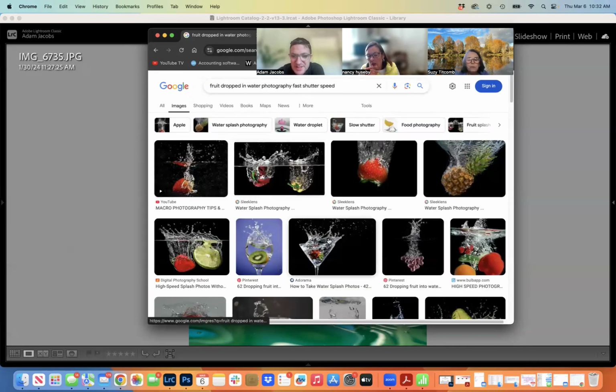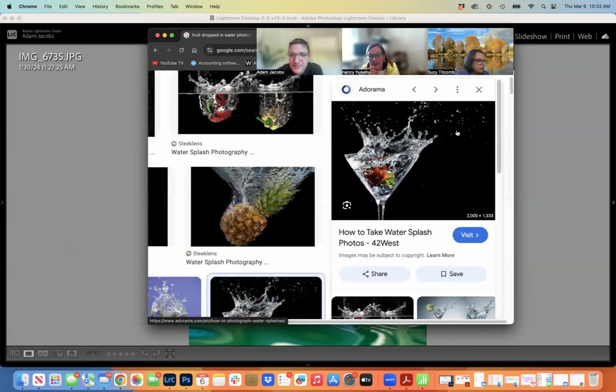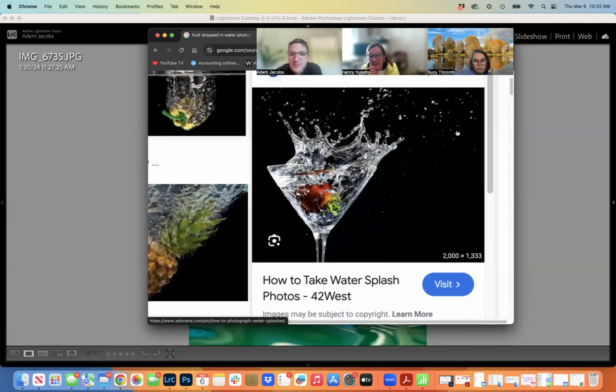So I see this done the whole time. Stuff like this. Water splash photos, where you're seeing every little globule of that water. This is definitely the faster you can go, the better. Now, this is with a window light or a flash, which is probably what one of you was going to ask me. Which we often need because think about it, Nancy, 1/4000th of a second, does that let in a lot of light or not much light? Not much. Exactly.